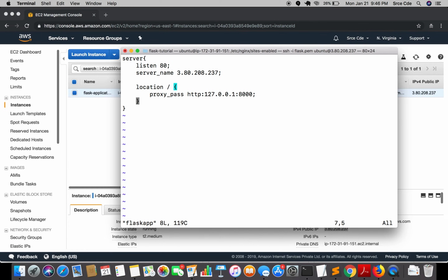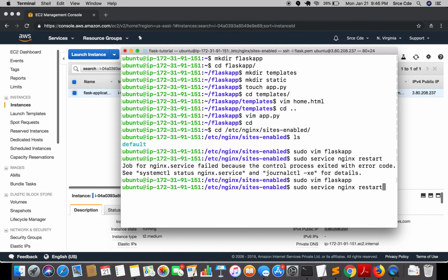We have missed the double forward slash here, http colon double forward slash. Let's save it again and restart Nginx. Now Nginx has successfully restarted.